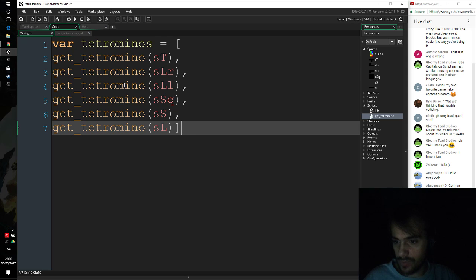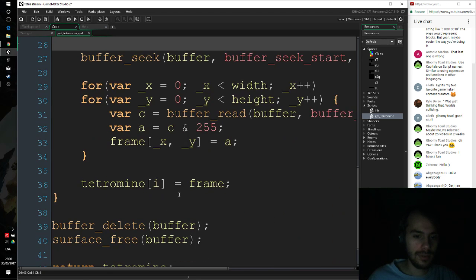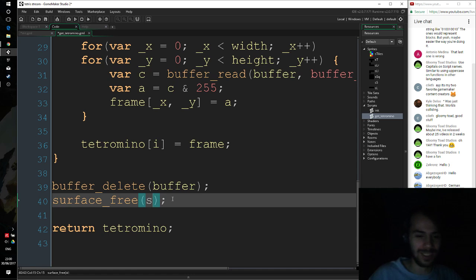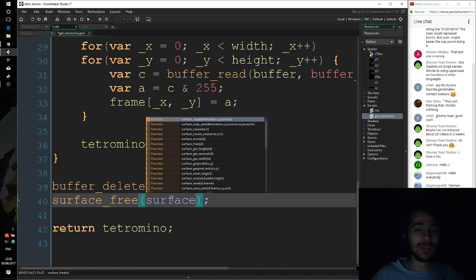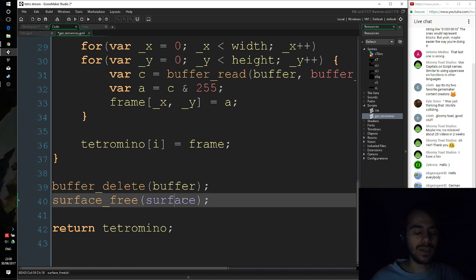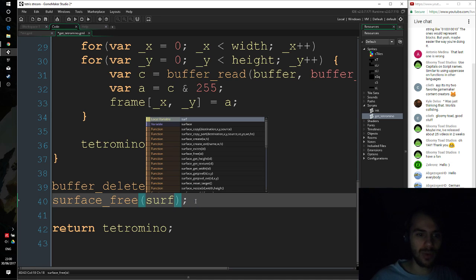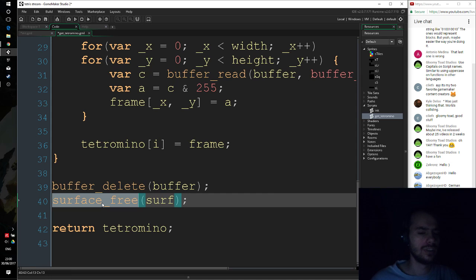Buffer delete buffer, surface delete is not going to work, is it? Oh, did I do that? I did do that. Oh, thank you so much. Actually, it would probably have worked because of the way GameMaker indexes things. They always start with 0, so the buffer would have been 0 and the surface would have been 0. And next time we delete everything and create them again, they will be 0 again, because that's how GameMaker does. Actually, no, it doesn't do that for surfaces.